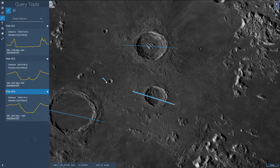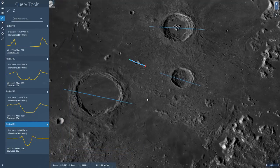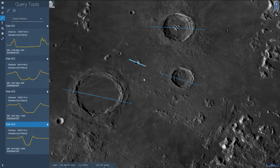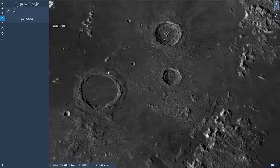And just for fun, let's see if we can grab the depth of this little guy over here. It's sitting at minus 3,610. All right, so just in this one little section of the moon, we clearly see that the depths are all very, very different. The data is right here for you to see. And if someone didn't believe you, you can hit download the comma-separated values and plot it in Excel or on a graph system all you want. That's the cool thing. That's the type of thing we like to do, and this is fun. It's great for public outreach and to show people all about the moon.